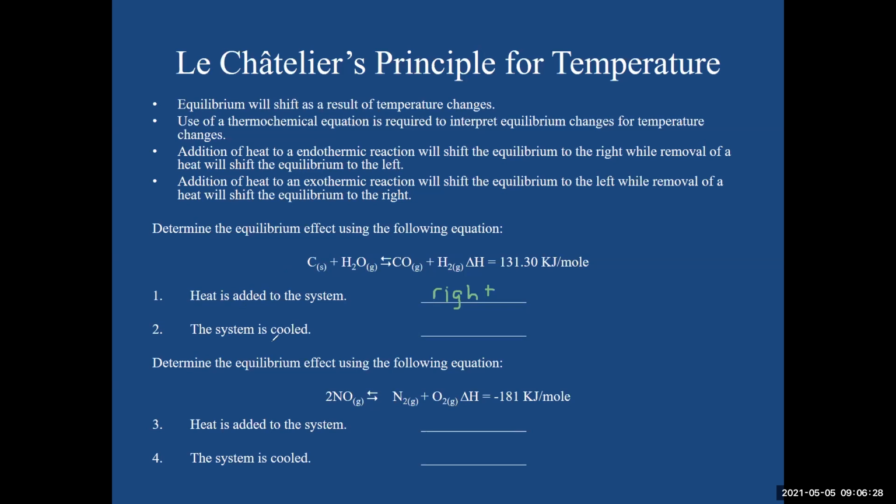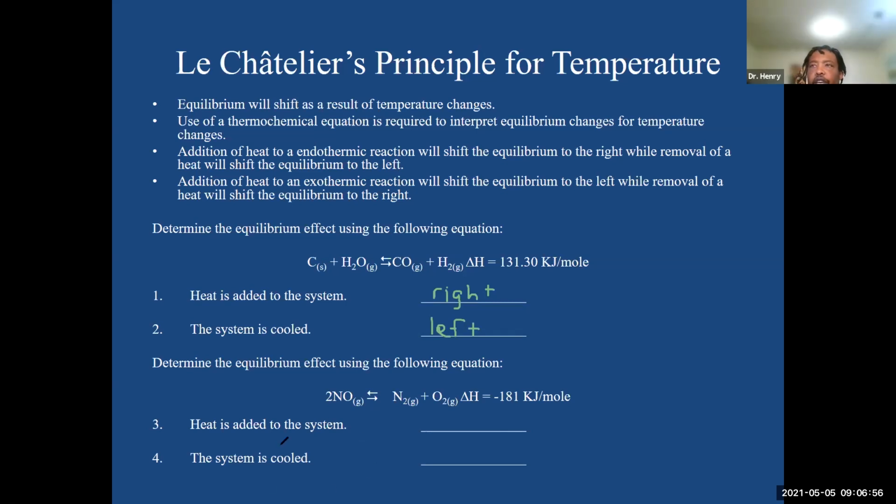Okay. If the system is being cooled, then what's going to happen? So shift to the left. That's right. Okay, so here, this guy is an exothermic reaction. Since it's an exothermic reaction, that means energy is being released from the system, right? So if I'm adding more heat to this, what's going to happen?